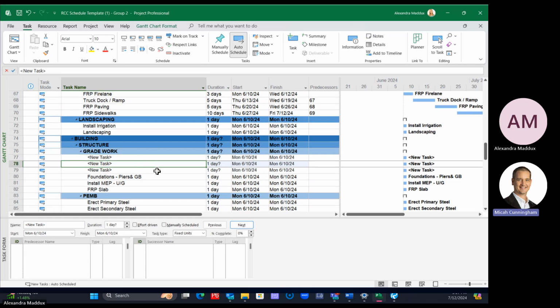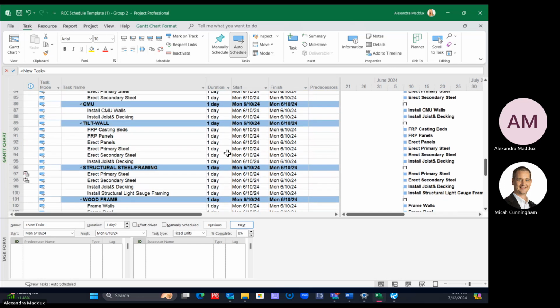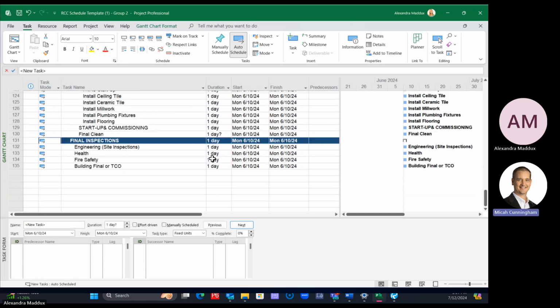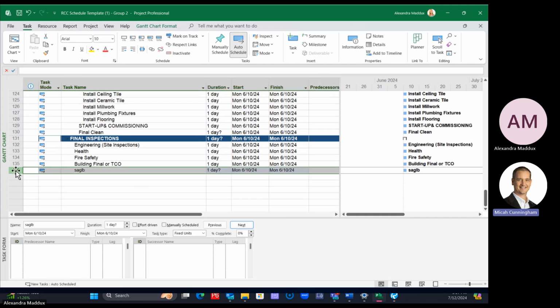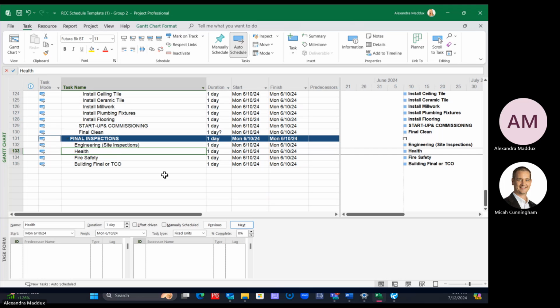And then, are there any other ways that you guys typically add activities? Any other ways I didn't go through? Okay, sure, yeah, you could do that. Any other ways that I didn't mention? All right. The last way would be if we scroll to the bottom with the empty cells, you can just type in them and that'll add activities to the end. You can actually just type in the empty cells and that will add them as well. That's more so if you had something that you wanted to paste in, you could paste it in here and then you could do the cut and paste like you were saying and move it up.